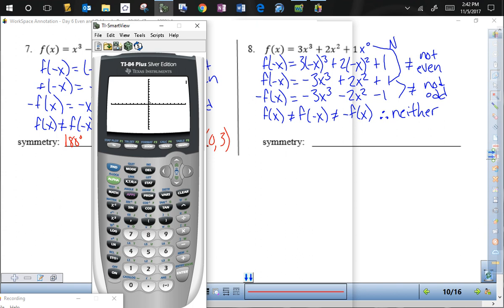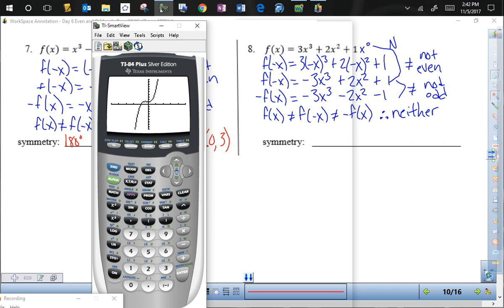Now our point over here, again, I'm going to zoom in a little bit so we can see what's going on a little bit more detailed. You don't have to do this necessarily, but you can see our point has moved over just a little bit to the left as well as up, so where it flips over. Now, it's not actually possible for us to find the coordinate of that point of inflection without calculus. So for us, we only care about what kind of symmetry it has. We won't focus on the point for this one since there is a shift left and right. We won't have to worry about it.